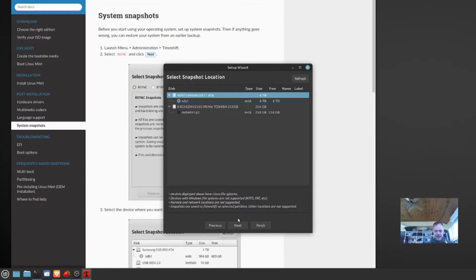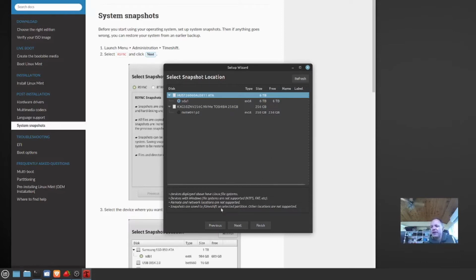Now, in another video, we're going to get an external drive, put it on this thing, and we're going to sync our big drive to the external drive. So our documents and music and all that will be backed up then, but our system drive will be basically triple backed up at that point, right? We have our system drive, our 6 terabyte drive, and our external drive. So if we lose this one, we can restore with either one of those. So that's the plan anyway, long-term plan.